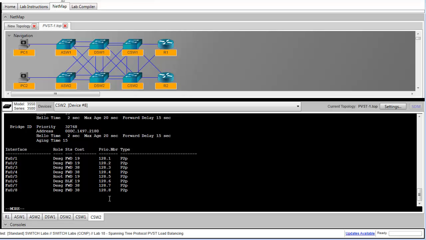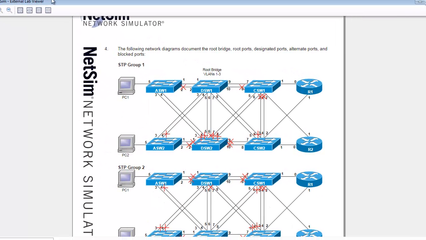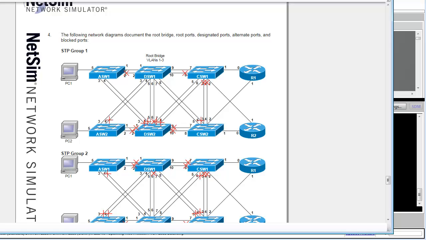So now after walking through each of the switches, let's go ahead and look at our lab diagram to get a better understanding of what's going on. So the X's represent the ports that are in blocking mode. And the really neat thing about Spanning Tree is if you were to take any path between any one of these devices, there is only one path to take, and you won't encounter a loop. That's the whole purpose behind Spanning Tree, is to ensure that the network is loop-free.